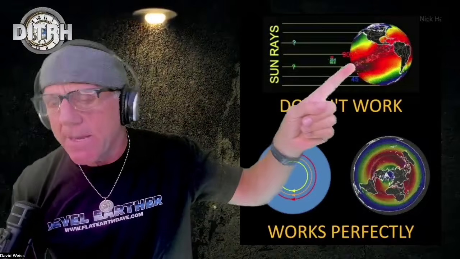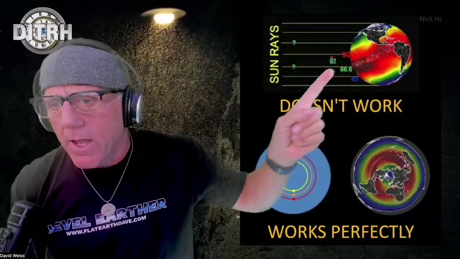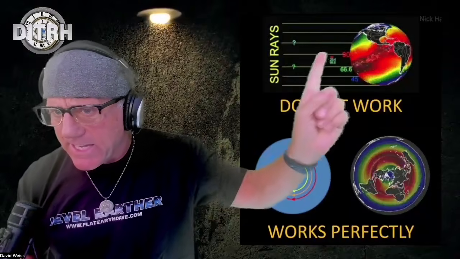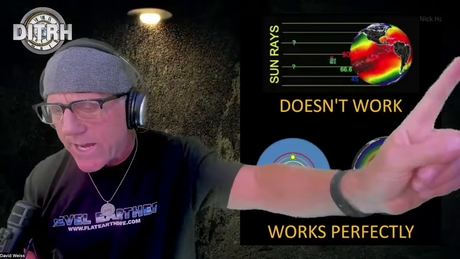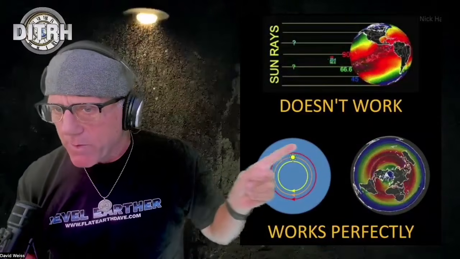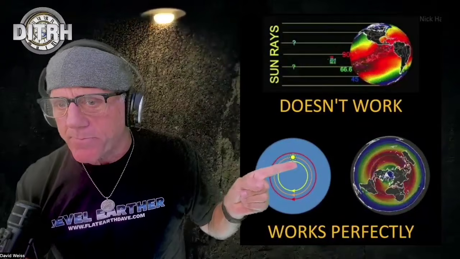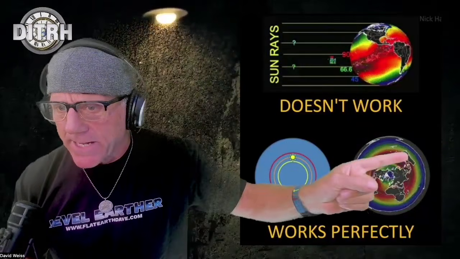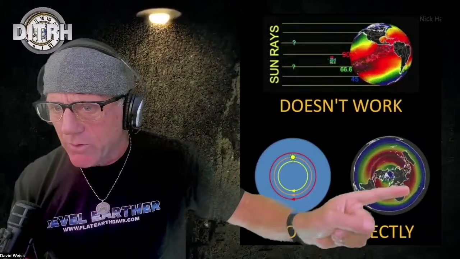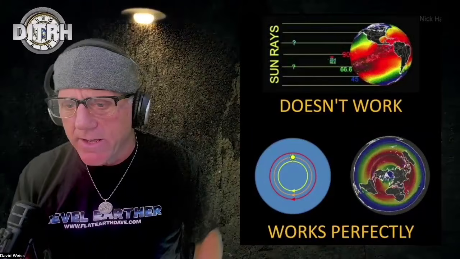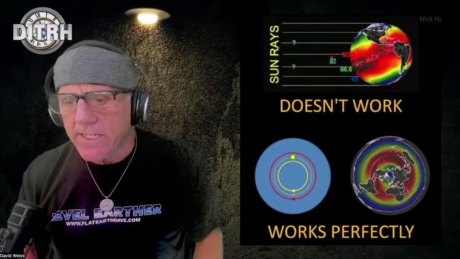And if you look at this heat map here, how come the heat isn't tilted? I mean, it should be parallel. The heat ring should be parallel with the sun rays coming in. But on a flat Earth, with the sun migrating in between the two tropics, that makes sense that this area would be heated up more than the outer and the inner area. Very, very simple.